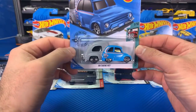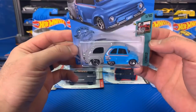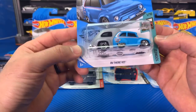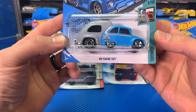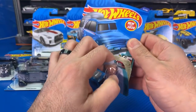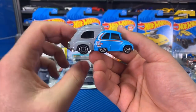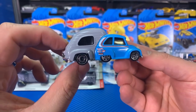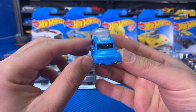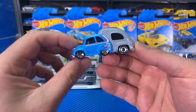The RV There Yet — oh my gosh, this one is crazy. We got this one originally released in red, and now we've got this light blue with kind of a grayish green-black on there. RV There Yet, Tuned Out variation, new casting. Yesterday was a leap day — the 29th — and now we're on March 1st, so this is the first live stream of March. It's just a super different, fun casting. If you haven't got this one yet, it's definitely worth getting.